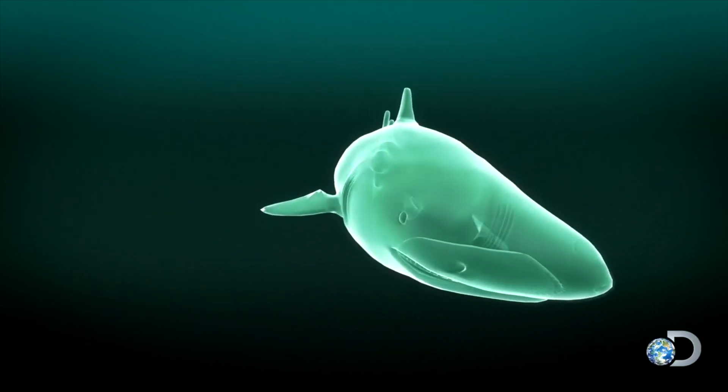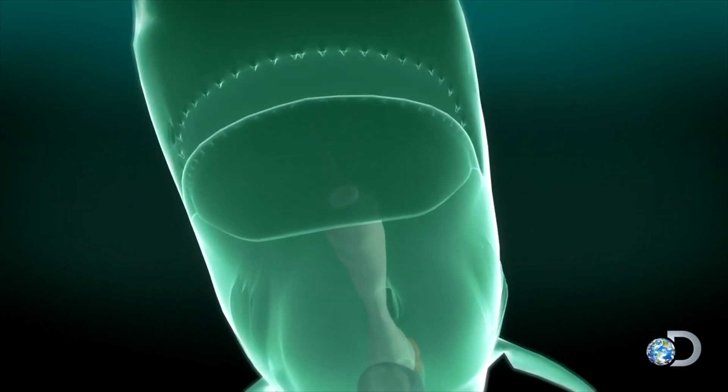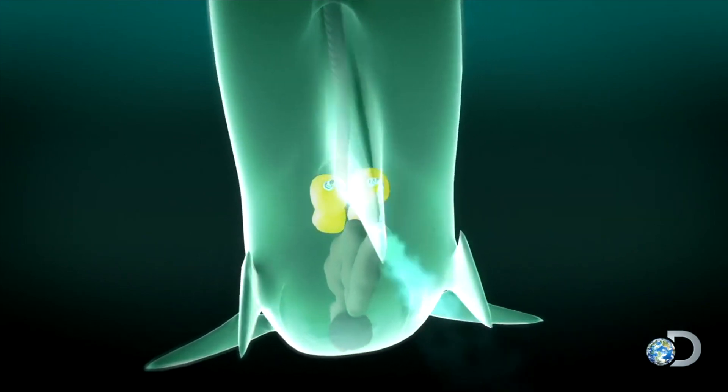But how does it survive in freshwater? One of the major hurdles that any euryhaline shark faces is maintaining the correct balance between water and salt within their bodies. To prevent a huge intake of water through osmosis, the bull shark has to really quickly remove excess salts from its body, otherwise they would literally swell up and burst. To do this they have impressive kidneys and a special gland known as the rectal gland. The kidneys produce loads of urine to remove salts and excess water when needed, and the rectal gland helps them retain salts when needed. When a bull shark is swimming in freshwater, it's thought they will urinate up to 20 times more than in saltwater. That's a lot of wee.